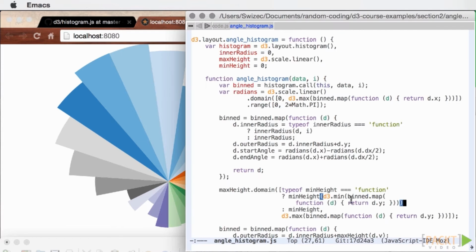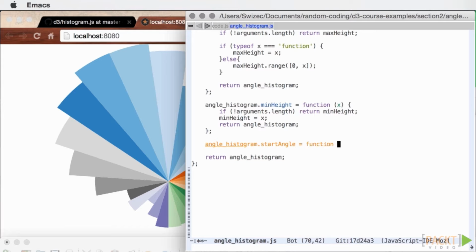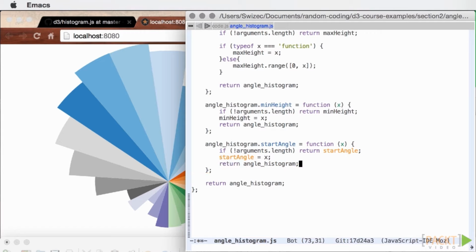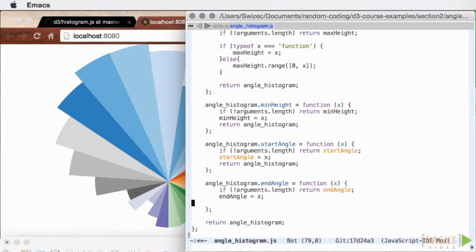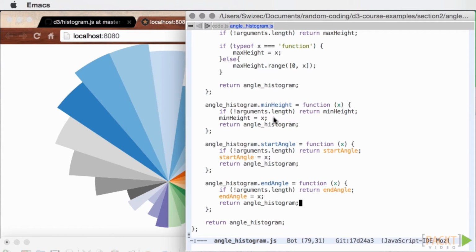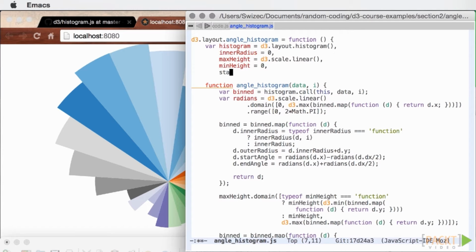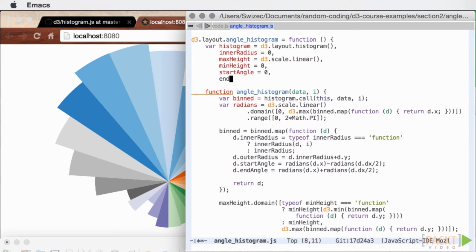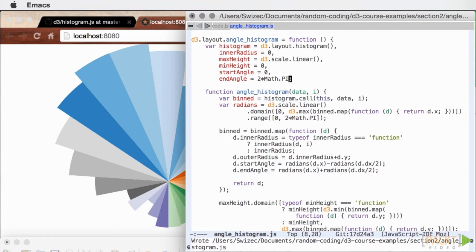Since our layout is essentially a pie, we might want to add some of the configuration options from the default pie layout as well. Namely, the start angle and end angle accessors. This lets people make the angle histogram span less than a full circle. The approach is similar to before. We define a default start and end angle, then copy-paste the basic attribute accessor we've used before and change variable names. It's a shame we can't make a more generalized function for this that we could just ask to define a generic accessor, but I couldn't find a decent way of doing it other than having all values stored in a dictionary. But that feels kinda messy.